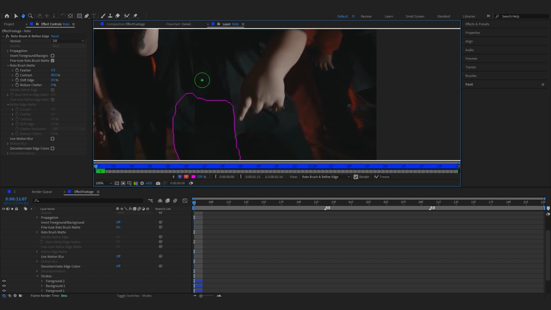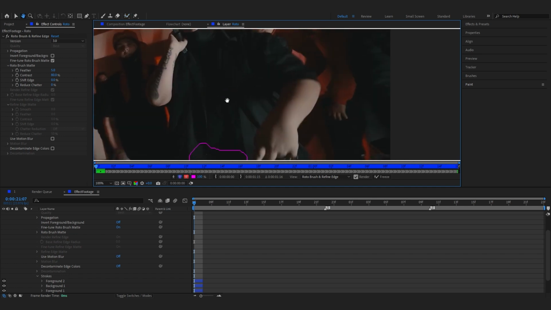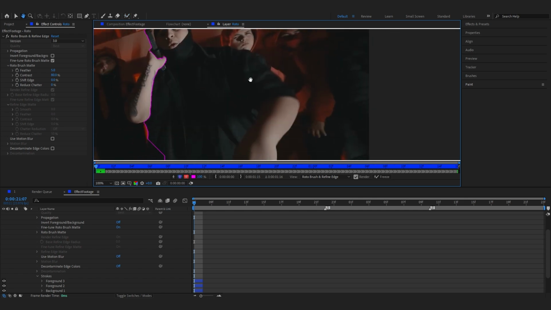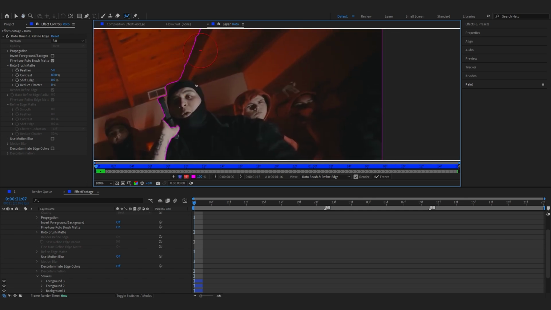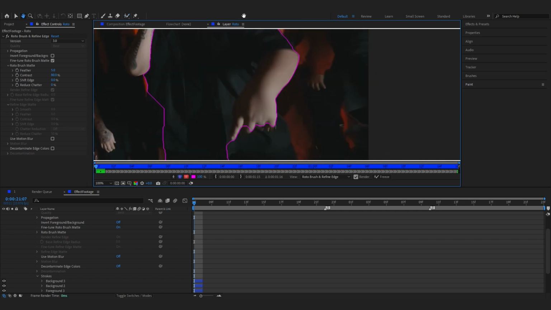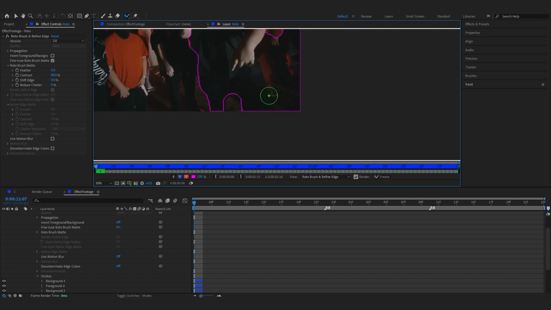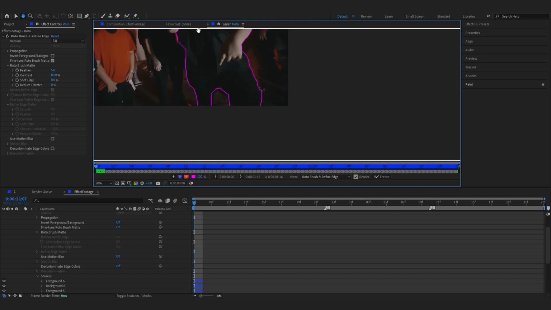If you don't know how to rotoscope, you can look it up on YouTube, but basically all you gotta do is brush over the subject, and if you mess up, hit Alt on your keyboard and you can erase it, so easily you can rotoscope and check whether your mask is done good enough or not. So I'm gonna see you after I select out my subject.